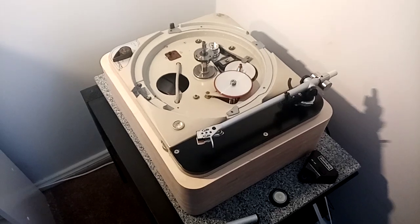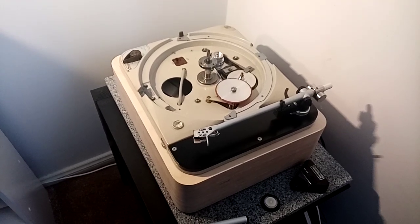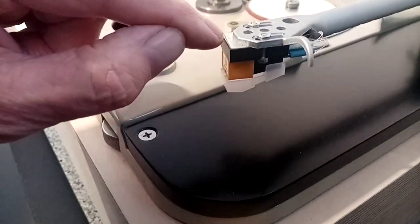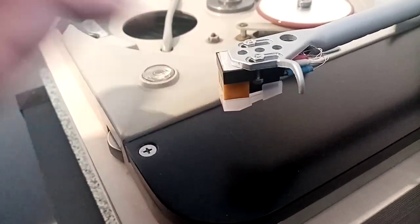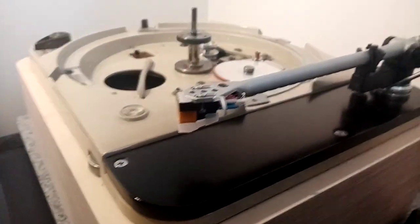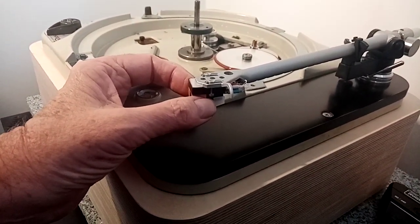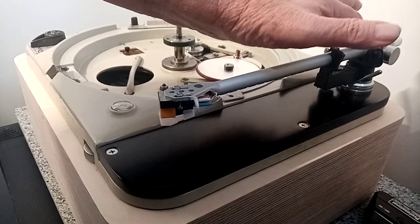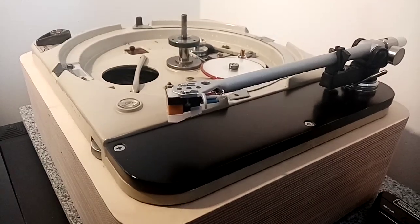And what's the special dampening you've got between the cartridge and the tonearm? This is proprietary constrained-layer damping. It's quite hard to see — it looks like aluminium foil, but it's not; there's a little bit more to it than that. It's to stop reflections, because you've got a moving mass here which generates quite a noticeable amount of energy, which then goes up the cartridge body, into the tonearm, and runs down the tonearm. And depending on the counterweight and the sort of termination that you've got, it actually affects the sound.